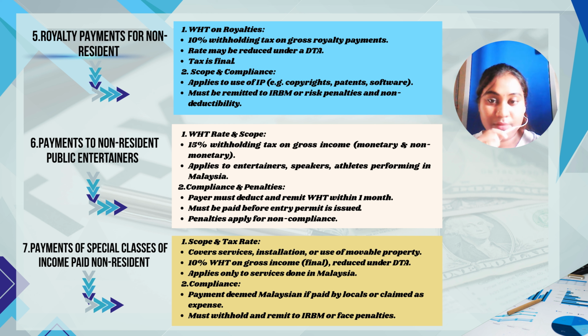The sixth one is payments to non-resident public entertainers. Non-resident public entertainers are taxed at 15% on all income earned in Malaysia. For cash and benefits like travel or lodging, the payer or sponsor must deduct and remit this within 1 month or face penalties. Withholding tax must be paid before the entertainers can get an entry permit.